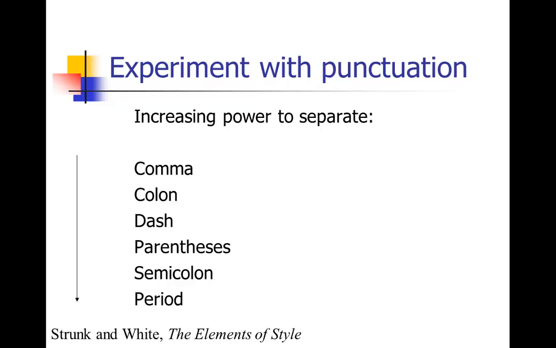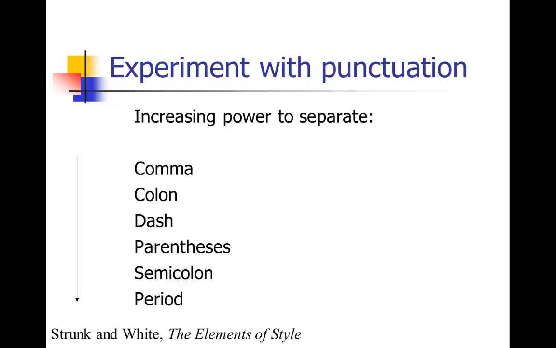So the comma has the least power to separate. That means it's the shortest little pause. It's just kind of a brief pause in your sentence. The colon is a bigger pause. So you're going to take a little bit of a bigger pause, a bigger break. The dash is an even bigger pause. And I love the dash, as you're going to see. It has a lot of great uses. It allows you to actually kind of just drop whole descriptions, whole explanations right in the middle of your sentence, and your reader's totally okay with it. We're not going to overuse the dash, but it is a really cool punctuation mark. So it's a pretty abrupt power to separate, a pretty abrupt pause there.